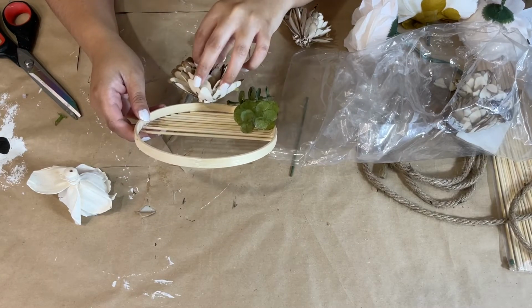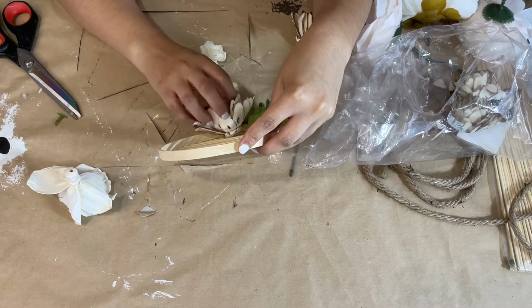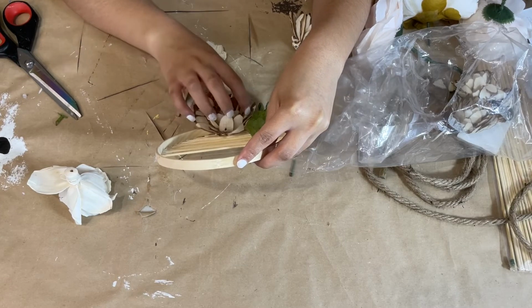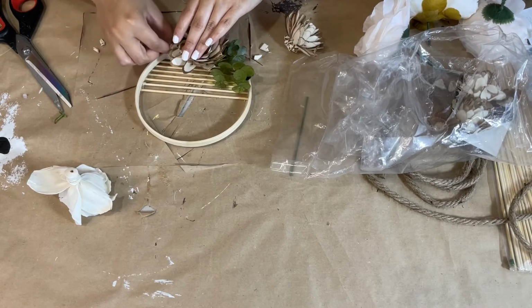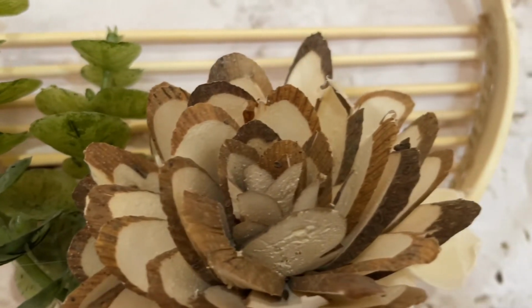And then once everything is down there, this DIY is complete. And I did take a piece of jute string and I hot glued it to the rims of where I put the skewers on the inside of the hoop, just so I can cover up some of the hot glue and stuff like that, any imperfections. But that was super simple. I just took some hot glue on the jute string and just pressed it down.